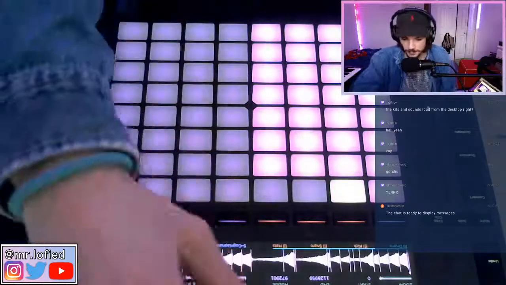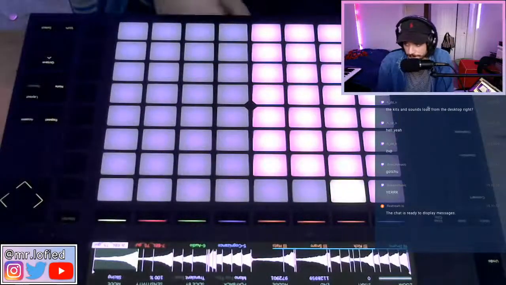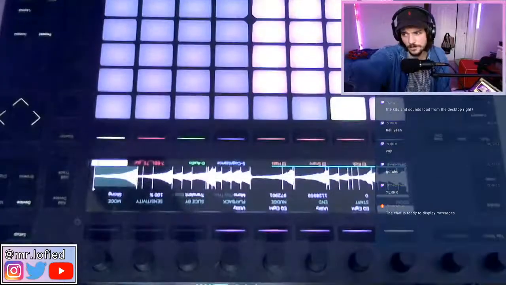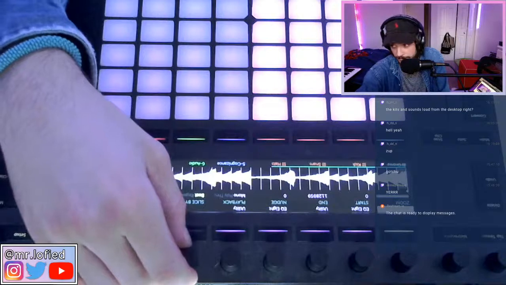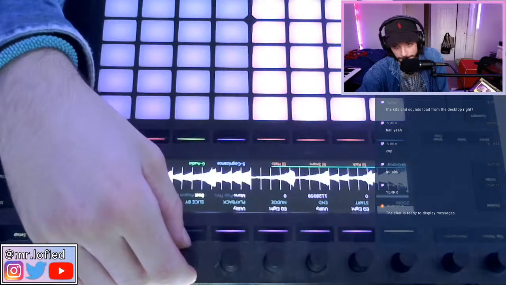Pretty cool. And then slice mode, you can do this in Simpler no matter what on your Ableton, so it's not even that big of a thing to know, but it's really cool that you can do it that simply on your Push.